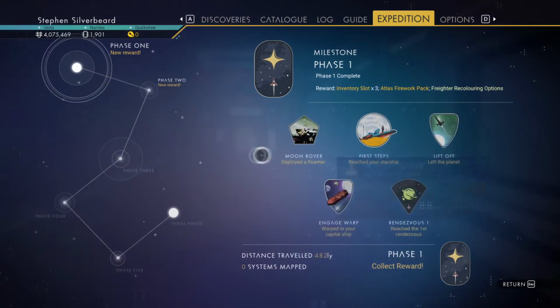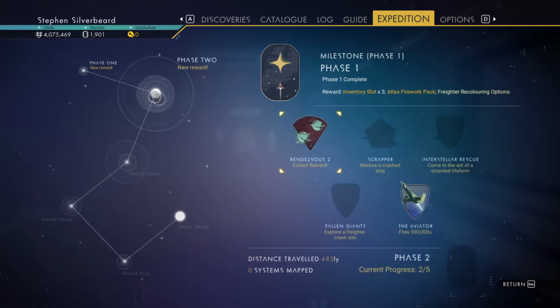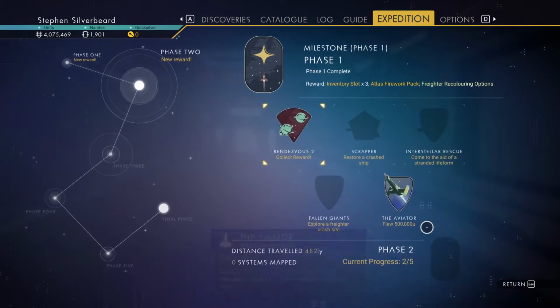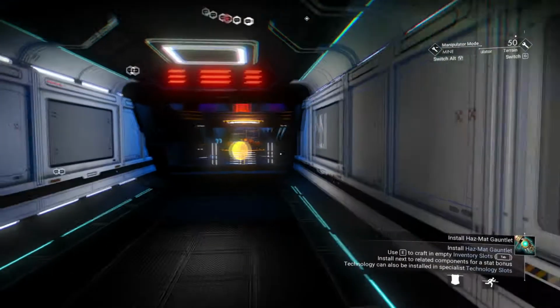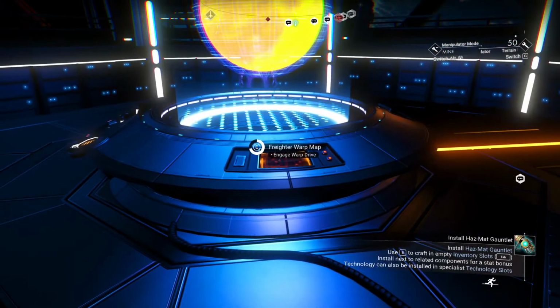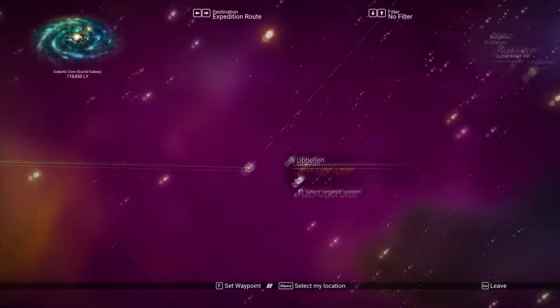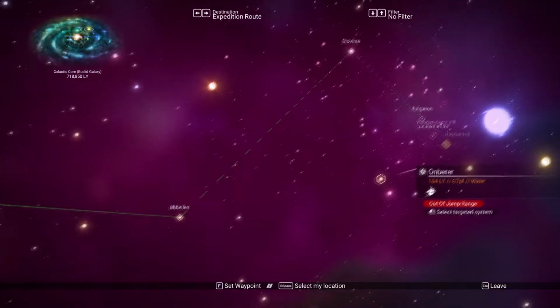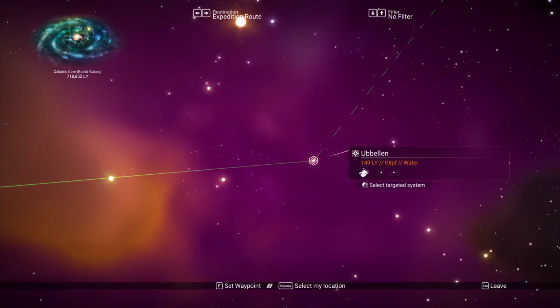And let me just see. We could head for that storage thing. We also need to cash in this, but we'll do that when we get to the next system. So what we're going to do is go here. This is the expedition route. Now this looks like it's a bit further on than before. It says out of jump range.